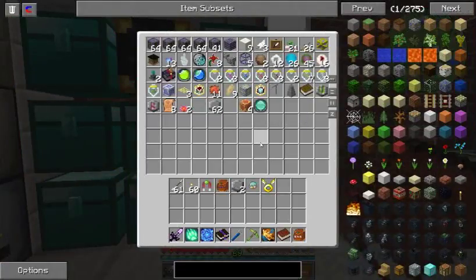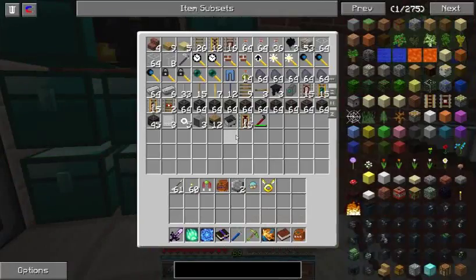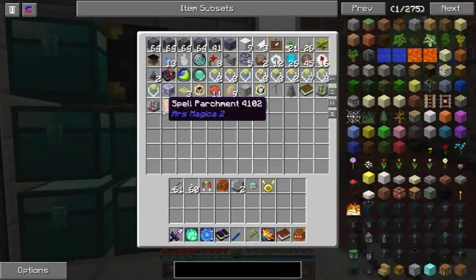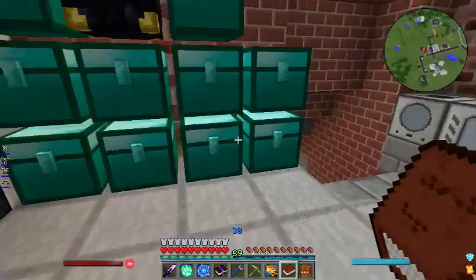Get a couple of runes. What else did it need? Ventium Dust, Lesser Focus, Spell Parchment. Spell Parchment, what color is the other rune? White rune.